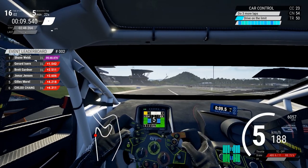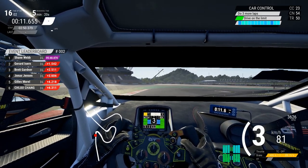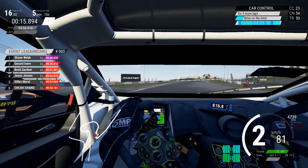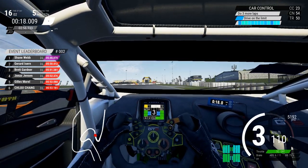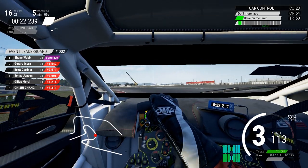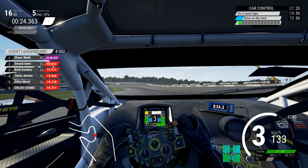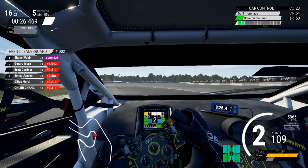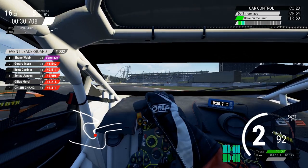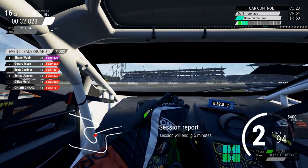Oh, I'm just looking at the time right now. This is a stint lap, so I'm actually supposed to go fast. Anyway, I'm just gonna cruise because I don't want to mess up. And then we'll gradually build speed, so that's what we'll do. Like I said, once you lose control, just like the PS4 Assetto Corsa version, it's over. You can't recover from it. But otherwise, right lane, 5 minutes to go.